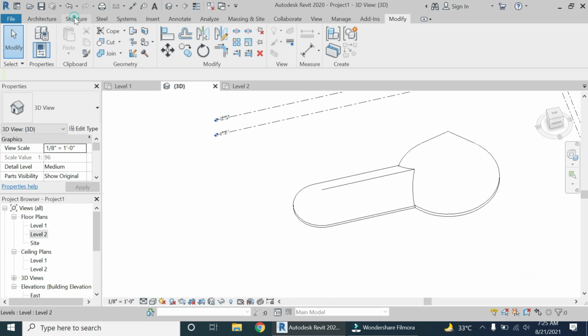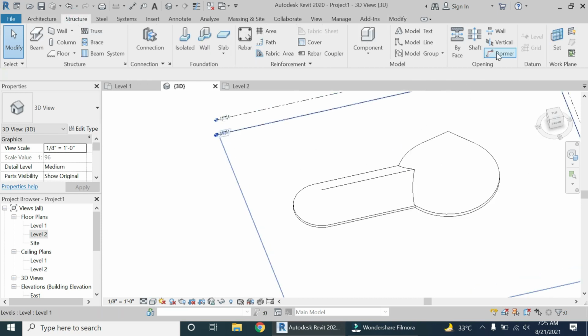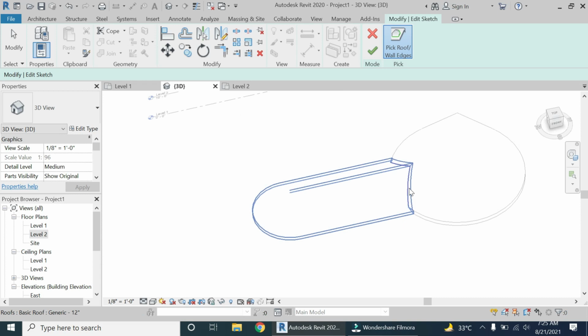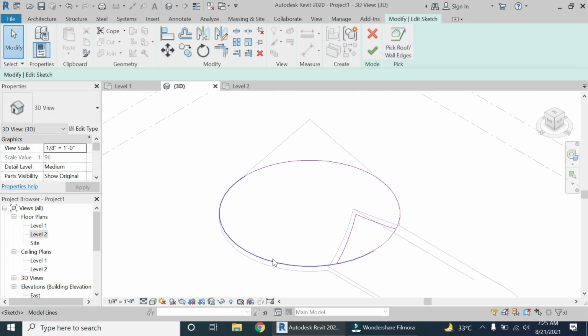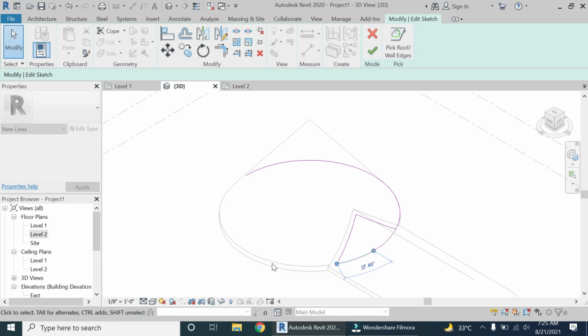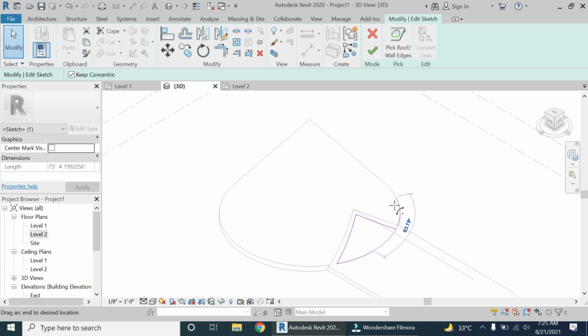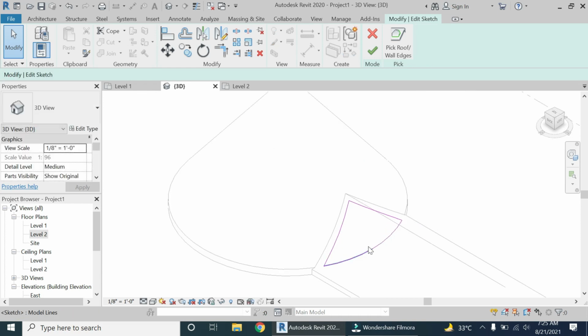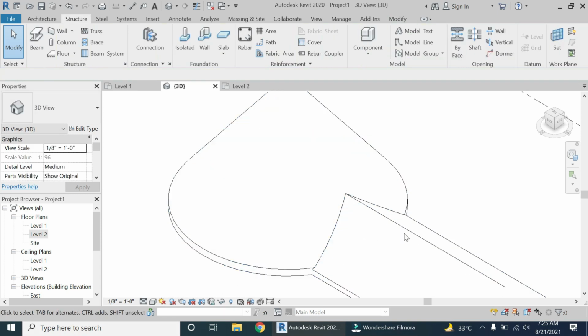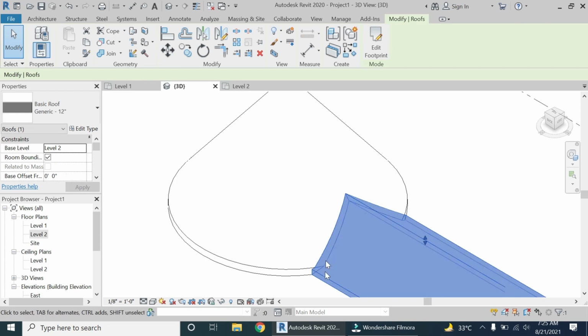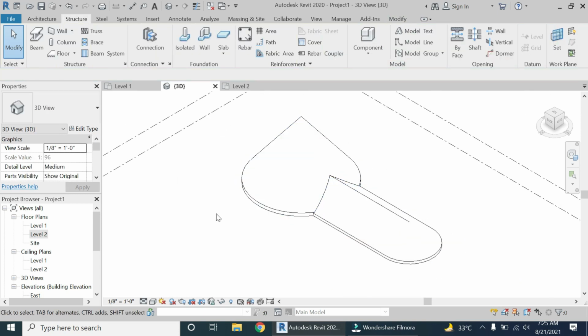Now join both of these roofs using the join roof command. And now if you want to delete this extra part within the conical roof and the pitched roof, for that select the dormer command in the structure tab and select the path, select the lines, draw the lines like this, and make sure it is a closed loop like this. So once it is a closed loop, click OK, and you can see that the cut has been created within these two parts of the roof.